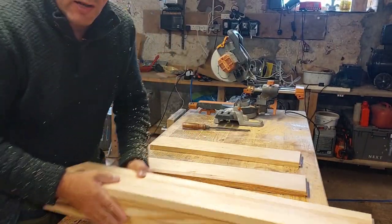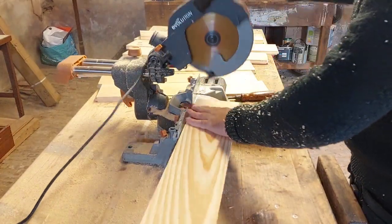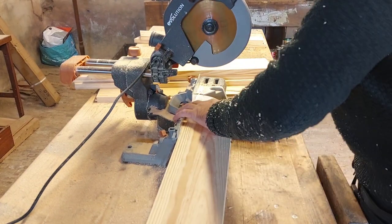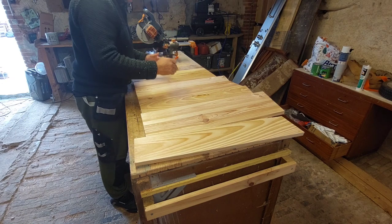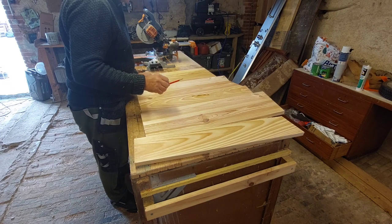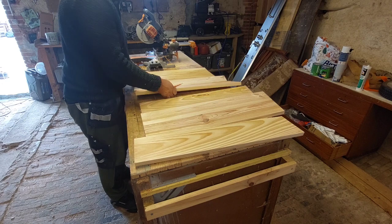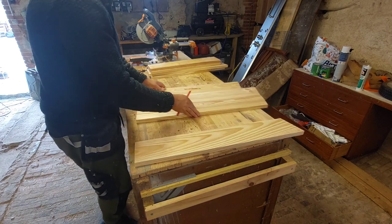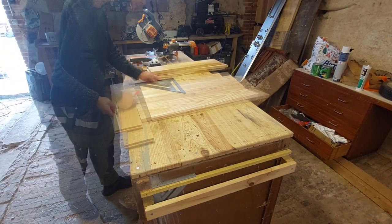Okay, so we've got our lengths of timber all nicely squared off. What I'm going to do is make a small, medium and large bird box and have them as a cluster. So I think the tallest ones here, these four boards here, I'll make into two, and then this one can be one. So let's put these to one side. We've got more than enough timber here, so we need to bring these four together, because this one we're making a small and medium sized one. This one will be the small one.